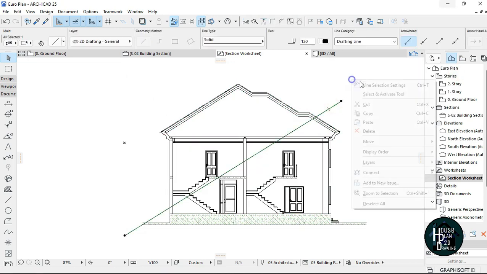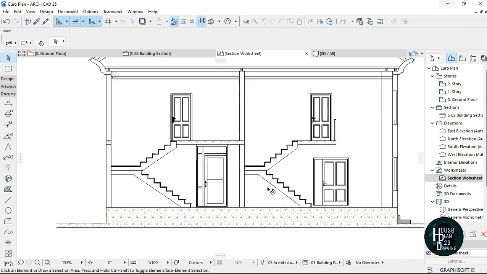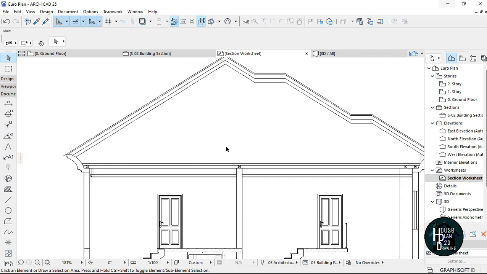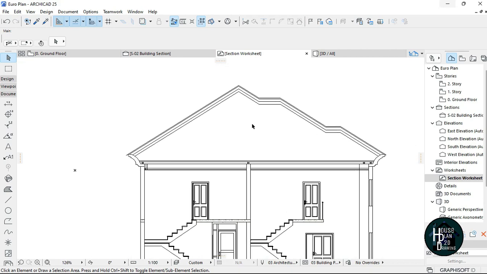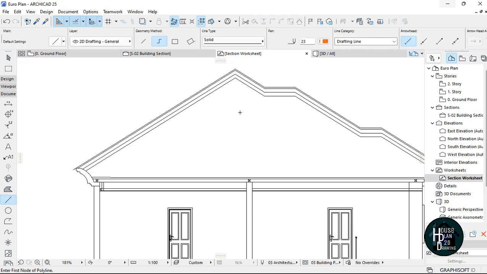So you can change everything to black automatically. Now, once that is done, for our next step I just want to focus on this one for now, and I'm going to start from this side here. From this side here, I'm going to draw a line.